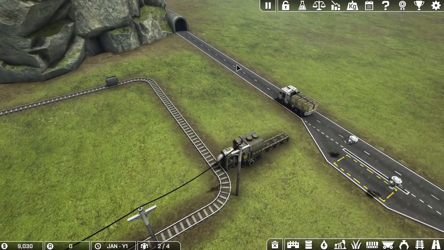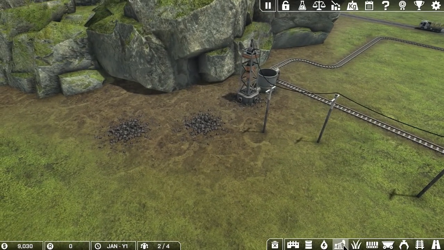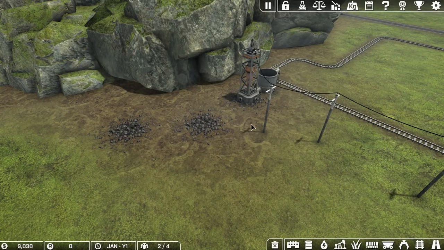There goes a little lorry driving away. So yeah, I wonder how we can do that. How much are those tower things? They're $15,000. So it's going to take a little while before we can even afford another one of those. Oh my goodness me. Okay.